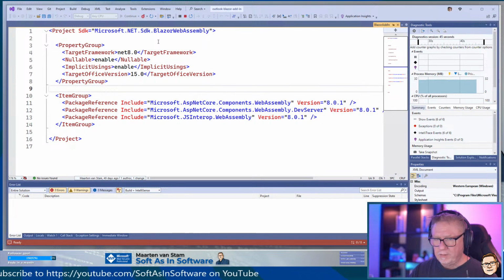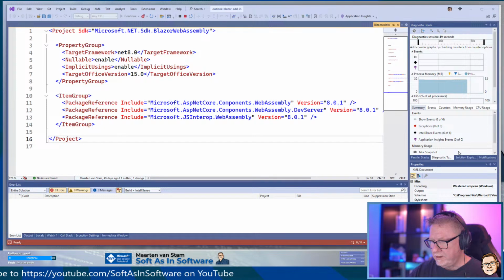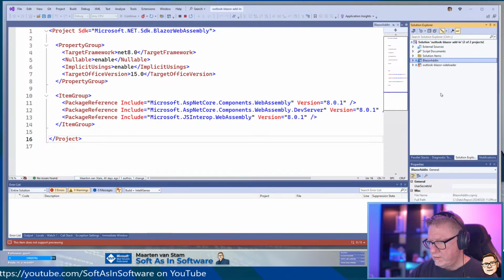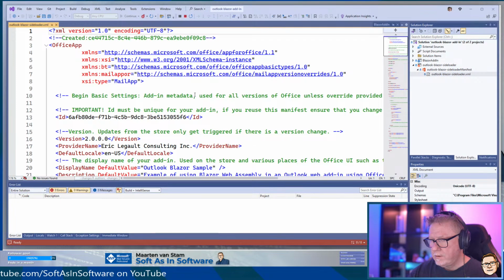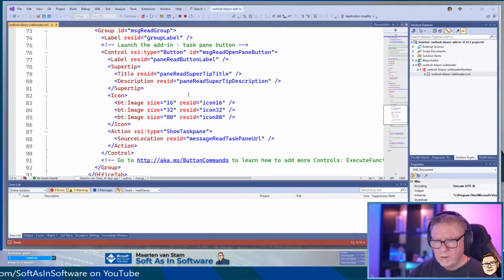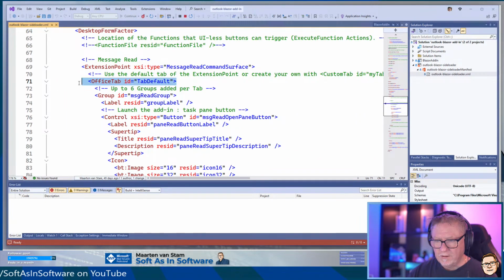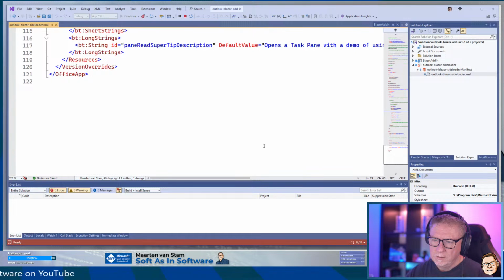That's interesting because this one is not the one with the custom tab in there, I believe. See, this is the default tab, so this is the old one. So that's interesting.